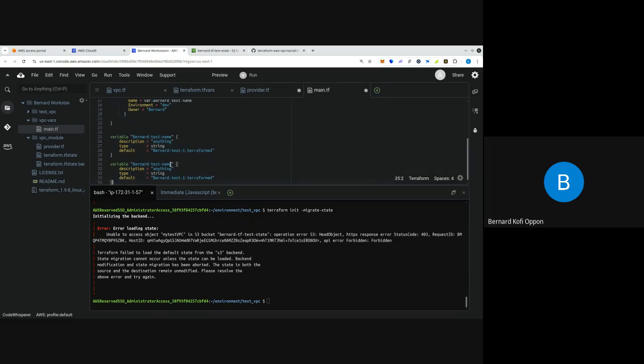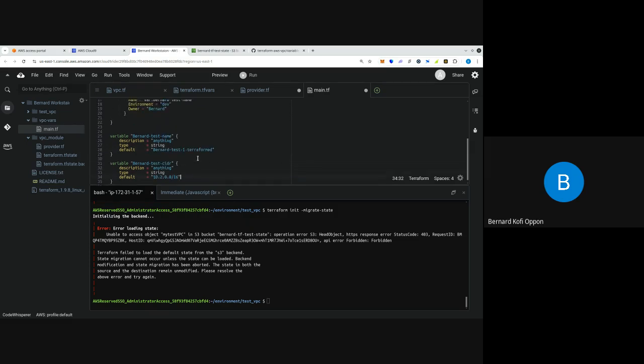I can also do the same and call this Bernard test VPC CIDR. I'll make it a string and I'll copy the value of CIDR and put it in this here.